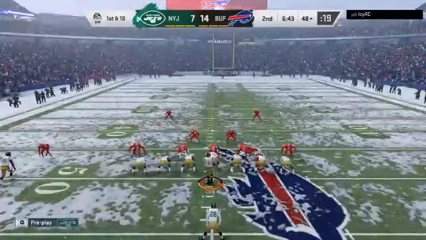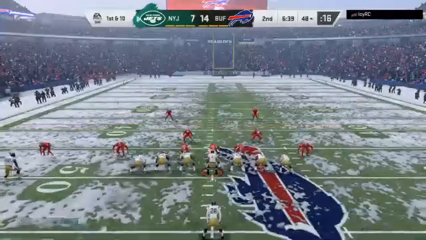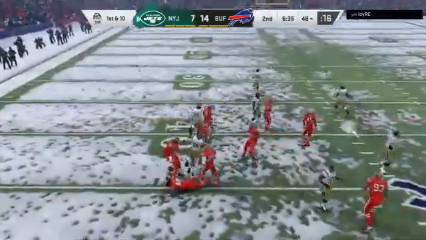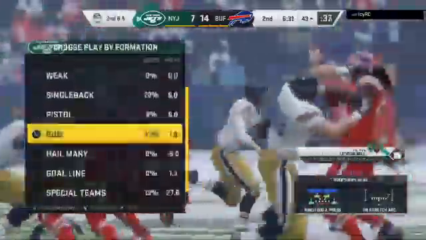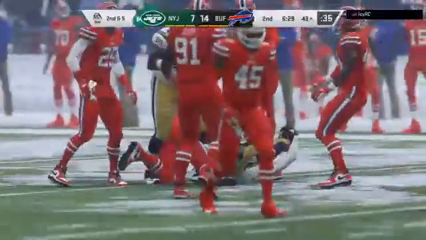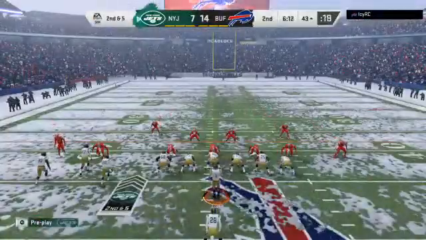So first and 10 now in Buffalo territory at the 48-yard line. Running on first down, Eckler. And he'll get it down here to the 43. Malik Jefferson in there on the stop. And that's one of the reasons you like to blitz even on run downs. It confuses the blocking assignments. It doesn't allow those offensive linemen to get up to the second level.